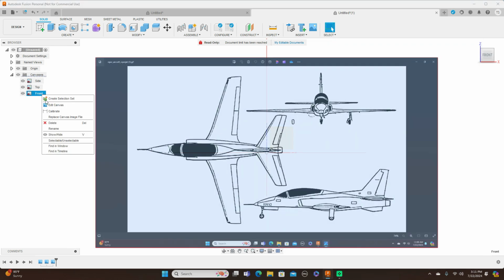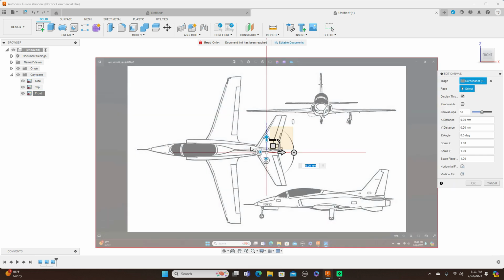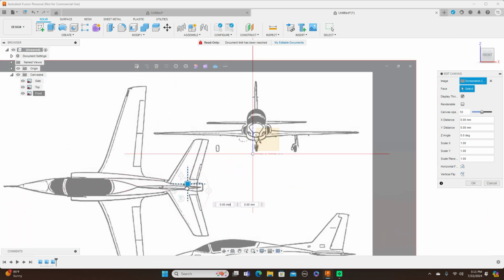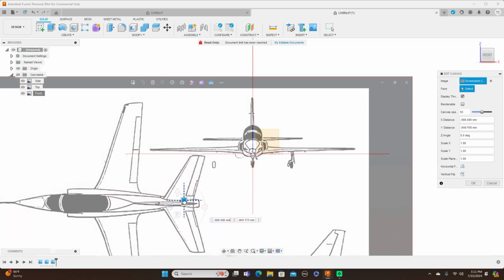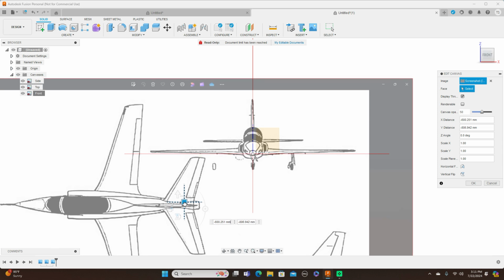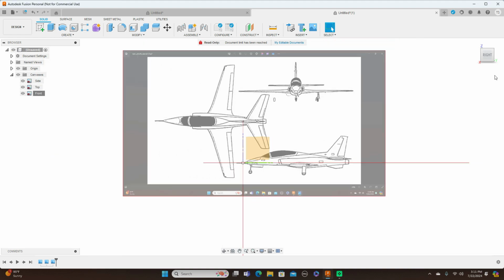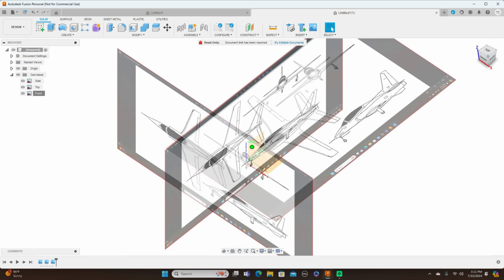Then right click on this, and I'm going to edit canvas. And I'm going to move the nose of this to the point down here. So drag this little box here, or grab it and move it. And click OK. Now our three pictures are in.